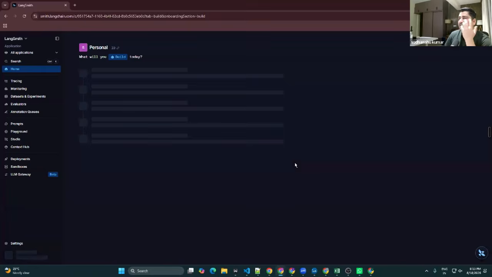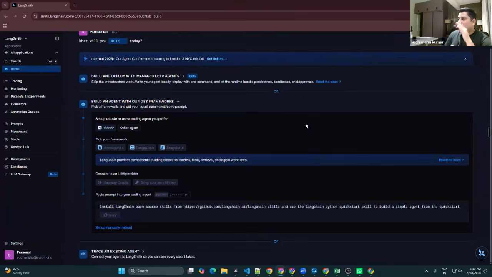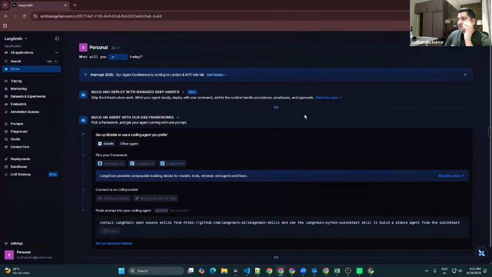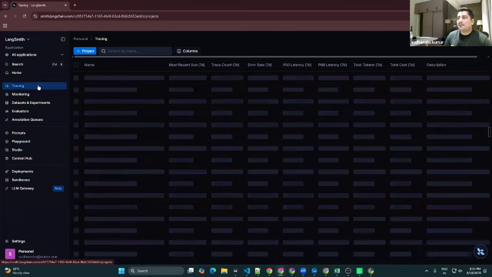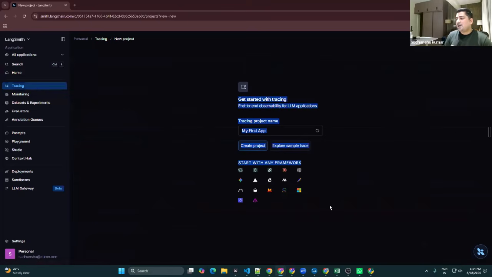Start building, right? So after filling all those questionnaires, in any kind of a selection, you will be landing in this particular window. With the help of this interface, you will be able to trace all of your agents. Here you will see a tab called tracing, right? So you can come over here and trace. As of now, there is nothing to find, by the way. So you can come over here, try to create a project, and then trace those projects.